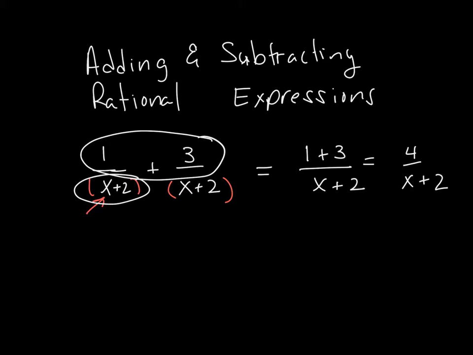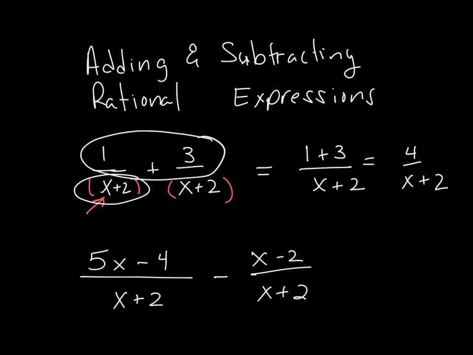So just be mindful that if you had a question like 5x minus 4 all over x plus 2, and I have to subtract an x minus 2 over x plus 2, the first thing we always do is check the denominators are the same, which they are. So that means I can go ahead and write that x plus 2.